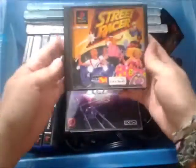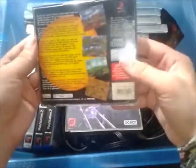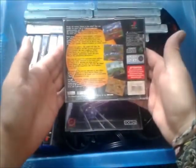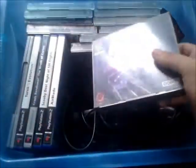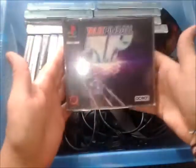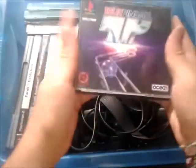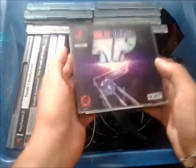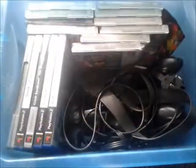First off, there's a game called Street Racer — it's a very, very early PlayStation title, you can tell by the case, and it kind of just looks like a Mario Kart clone. I'm going to check that one out; it's going straight into the collection. It also came with True Pinball, which I don't have in my collection, so that's always good. I love the old pinball games — I love these sorts of games made by Ocean that came out on the SNES, the Super Nintendo and the Mega Drive.